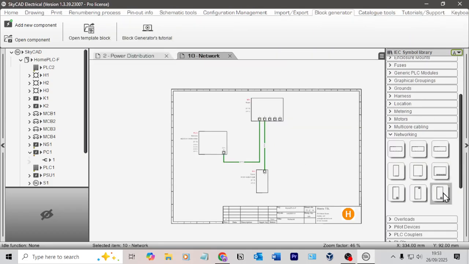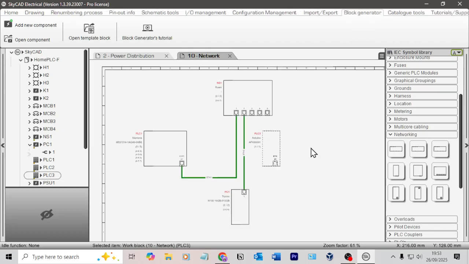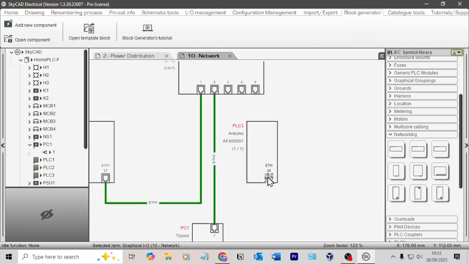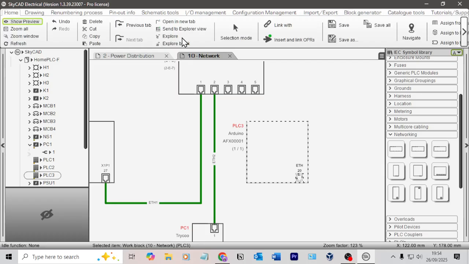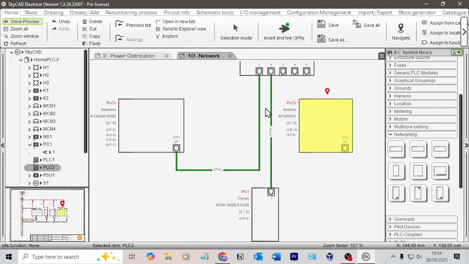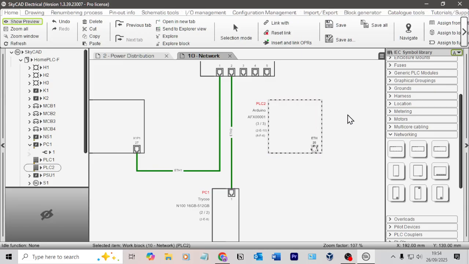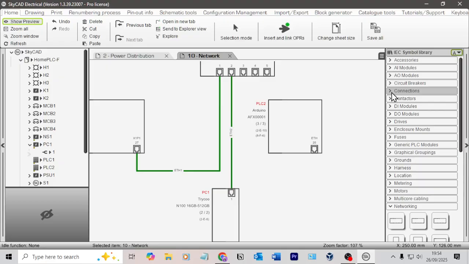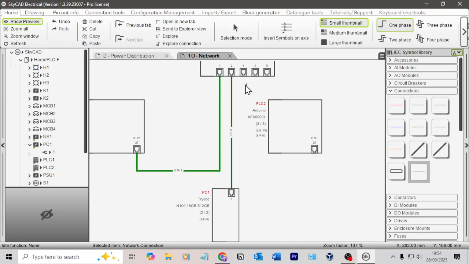All right, and then now networking, Arduino over here. Let's make it slightly wider. And then we want to link it to our PLC. So it's just kind of a rinse and repeat, right? There, linked that. And then now connections, Ethernet.